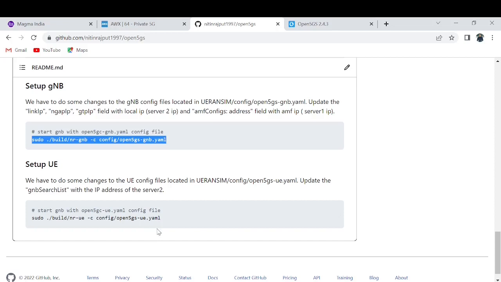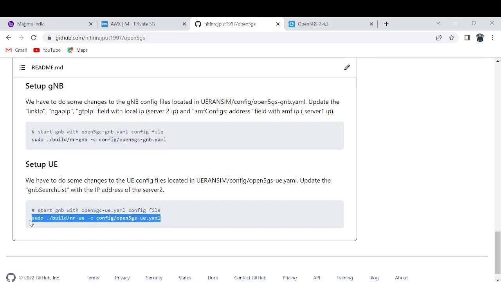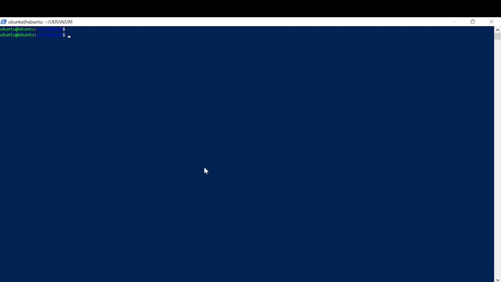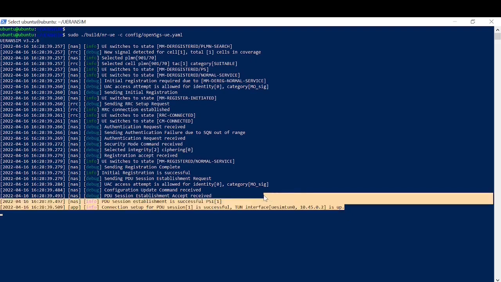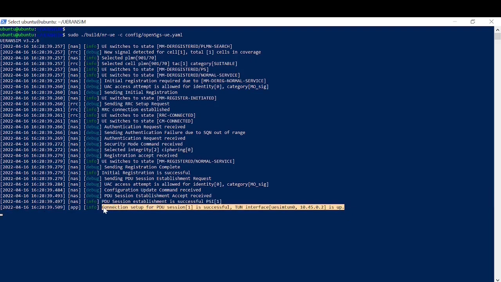So for that we have to run the command. This is the command to run the 5G UE simulator. So enter it. Now you can see we have successfully created the PDU session for our subscriber.